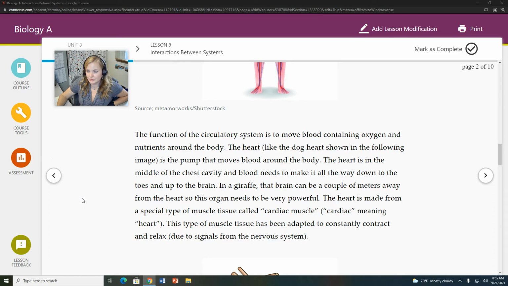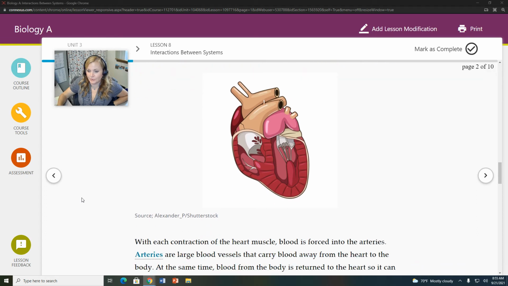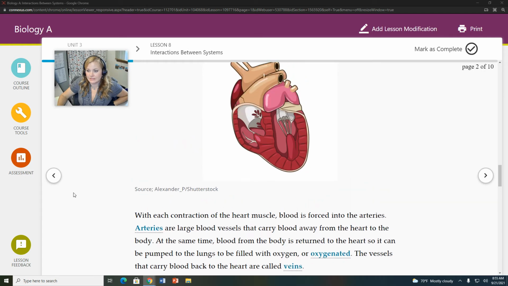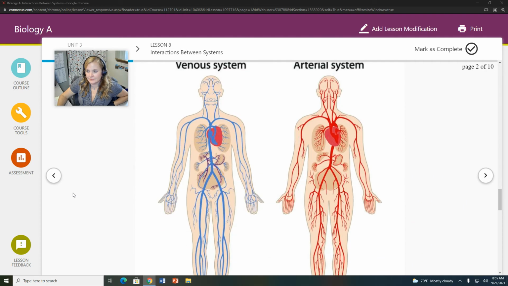So a function of the circulatory system is to move blood containing oxygen and nutrients around the body, like the heart is pumping to move blood around the body. But the brain also is going to regulate the heart, regulate the beating of the heart, the nervous system. The heart has its own specific kind of nervous system, really, that controls the contractions of the heart to make sure they're beating in rhythm. And so you have here an interaction between the nervous system and the cardiovascular system, right?